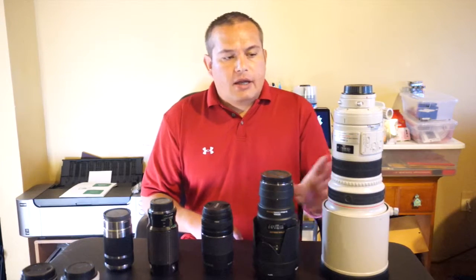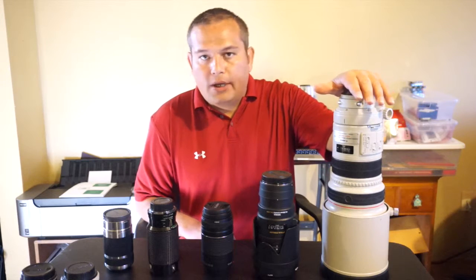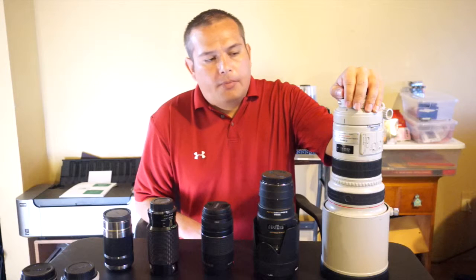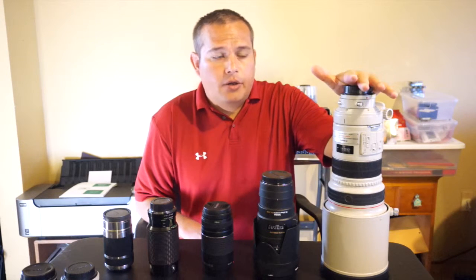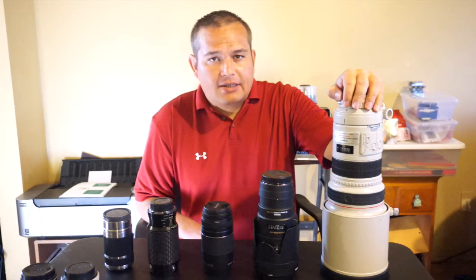So it's got great options, great features. This is also a fixed f2 aperture, and it's just phenomenal. But unless you're really serious about your photography, you're trying to sell photos, you're making large prints, it's really not a necessity for most people.